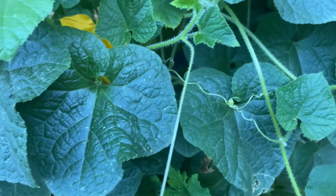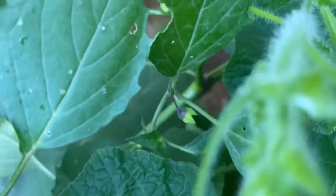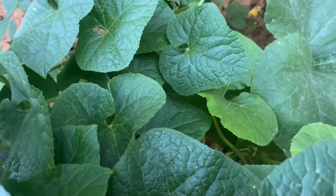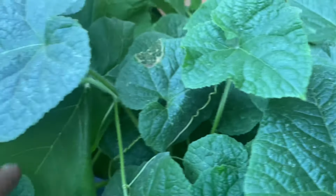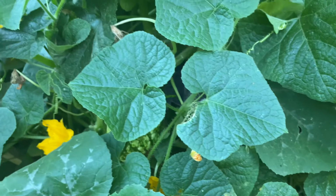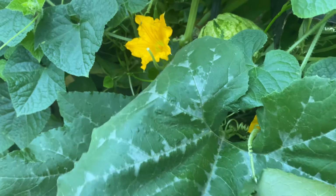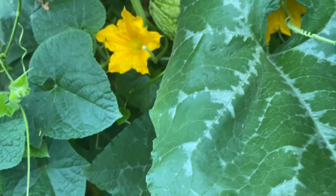Don't let them run on certain plants, because if they do, they will take over the plant. This is a tomatillo plant, but the squash is taking it over. I'm not worrying about that, because at least it has a place to run. I have other tomatillo plants, so I'm not really worried. But you have to be able to control them, and you can allow them to run against each other. Once they get pollinated, once the bees are able to get in, there's no problem. Sunlight is important as well.